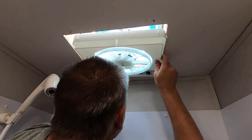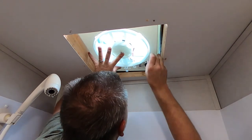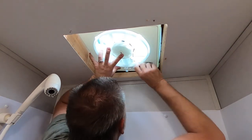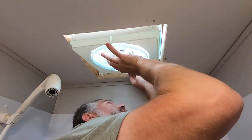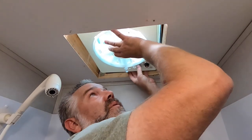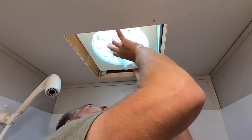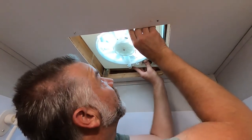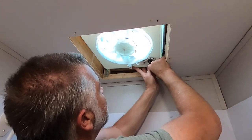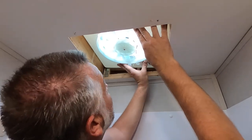So we're just gonna go straight up. Guide in the gear assembly. I took the cover off the fan in order to move this guy around a little bit to get it to go where I need it to go. And it looks like we are going to... There it goes. Okay. And looks like we've made it. And the cover is a little bit wonky. There it goes. There it goes. There it goes. All right.